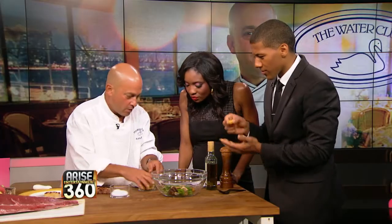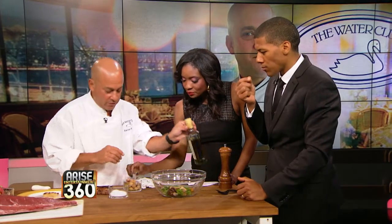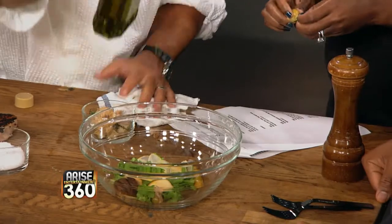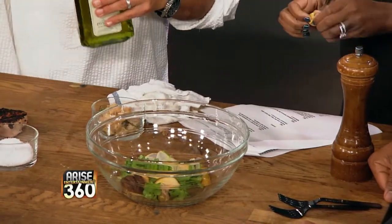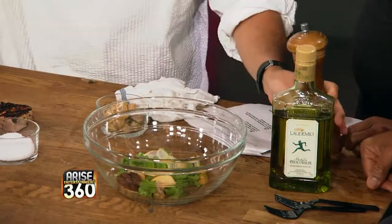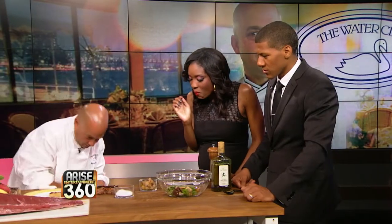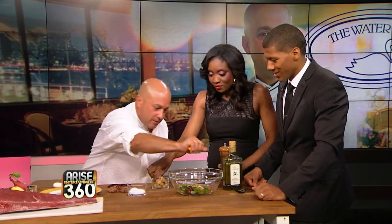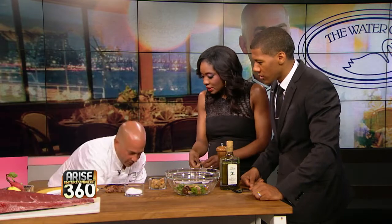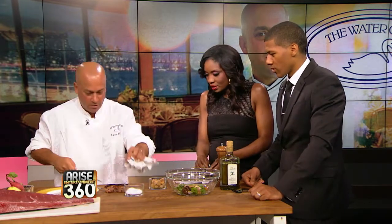And then what I'm going to do, before I cut the tuna, you can help yourself to more. I need a handful of those. I'm just going to put a little smear in there of olive oil, a little bit of cracked pepper. Nice fresh pepper. And now we're going to do a little squeeze of lemon. All right, so we have a minute left. Here we go. I'm going to slice some tuna.